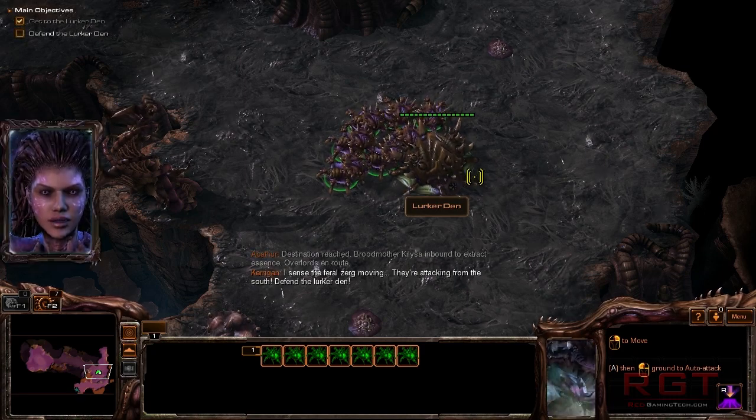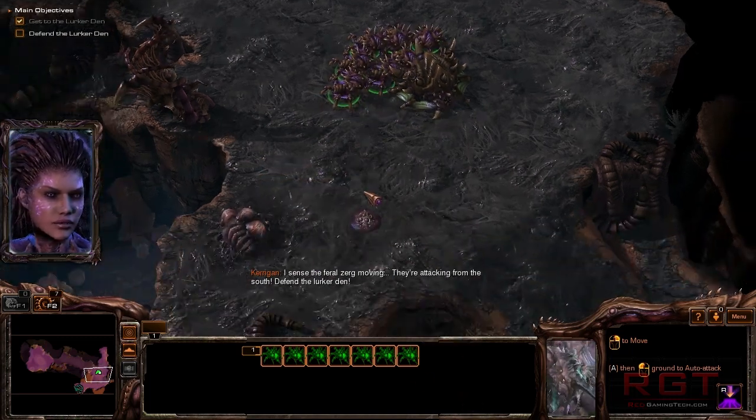I sense the feral Zerg moving. They're attacking from the south. Defend the lurker den. Had a feeling.